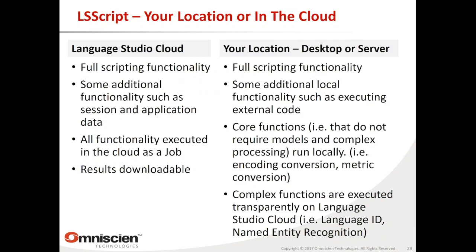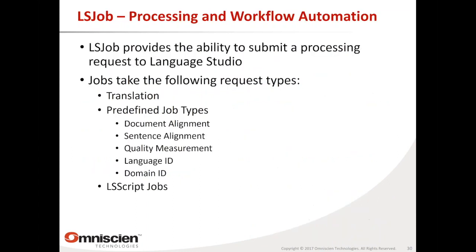So things like doing encoding conversions or metric conversions, that all runs locally. If it's doing more complex processing, such as, let's say, language ID that needs models and other data, then that transparently calls through to our REST APIs as if it's running on our server, and it's totally transparent. You just feel like you're running it locally. So we're able to make that seamless, and you're able to transport, in most cases, your scripts from your desktop into our server environment and back again, so you can run them anywhere you wish to run them.